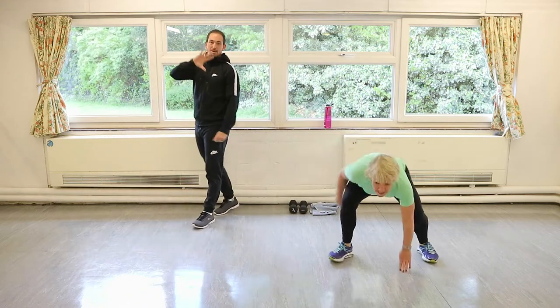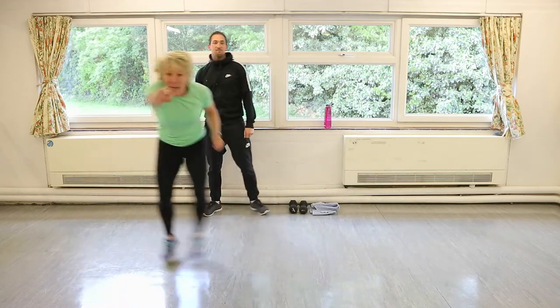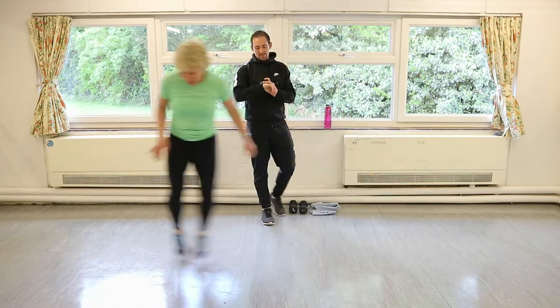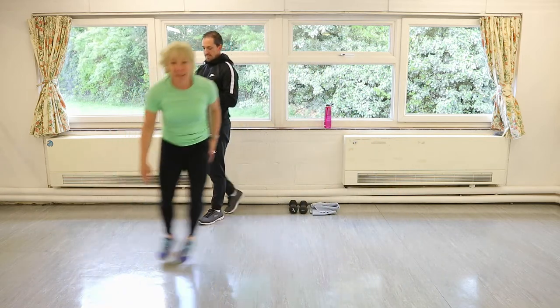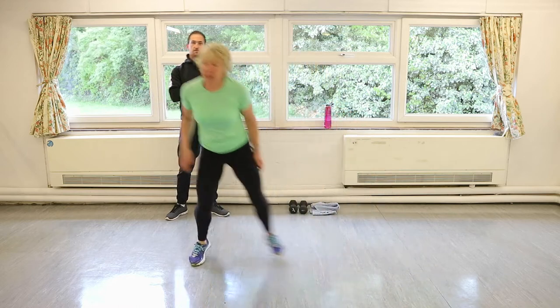Come on. Keep that pace up, 10 seconds to go. You keep that pace, come on. Not slowing down now, last 5 seconds. Keep your pace up, keep your speed up, and rest.